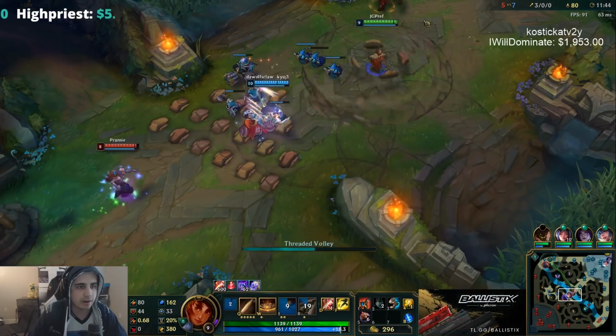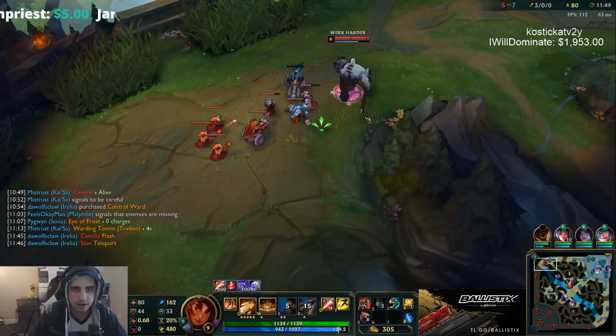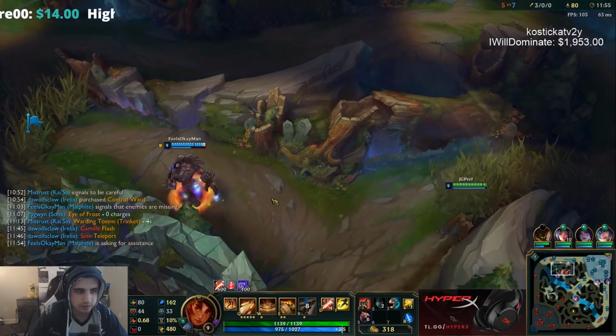Okay, that was kind of weird. Malphite got outplayed by the Camille R. I think we could have done something good there, though. Damn, this guy is pretty much unkillable for me with Abyssal Mask. I'm just going to have to wait for other people to kill him in teamfights.